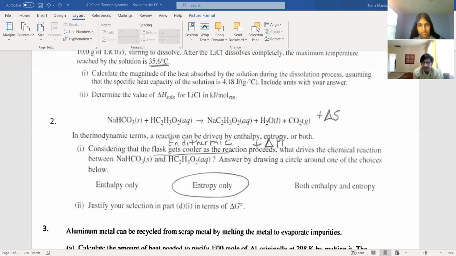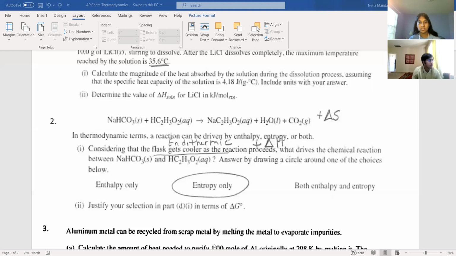So we have to justify it based on the standard Gibbs free energy. I forgot this as well. Can you remind me what it means to have standard Gibbs free energy versus just Gibbs free energy? What do you mean by standard? The little circle on the top indicates that it's standard Gibbs free energy. I think that means it's per mole or something. I can't remember. Let me search it up real quick.